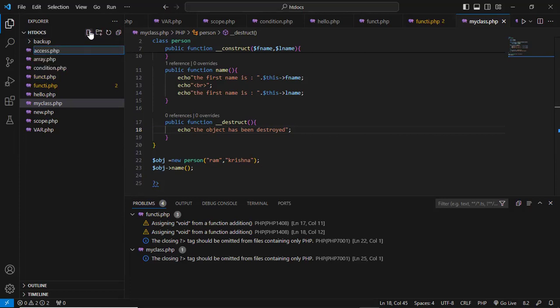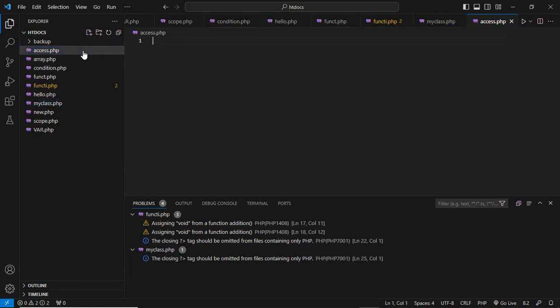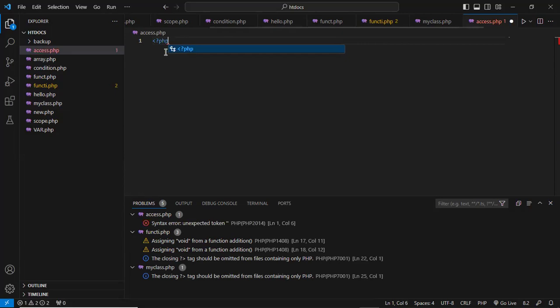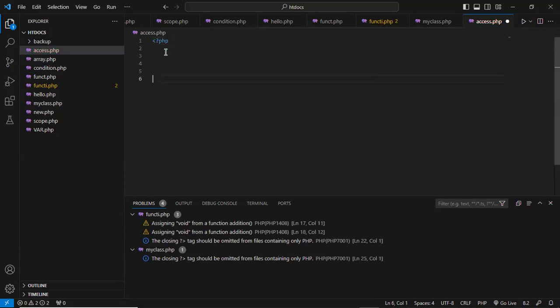Access.php. Okay, so here we try to write code which has a public variable and public function.